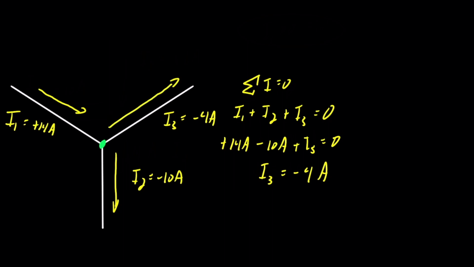Should be going out of the junction. And if you want to confirm that the answer is right, or at least double check, let's add up the current going into the junction. So the current going into the junction is positive 4 amps, yes? What's the magnitude of the current going out of the junction? So negative 4, negative 10, that gives out a sum of negative 14. So therefore, in terms of double checking, we are correct.